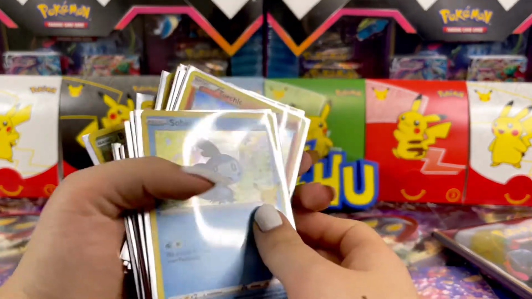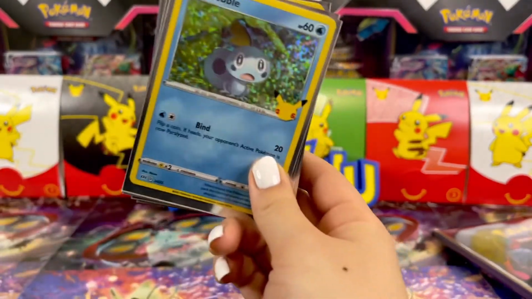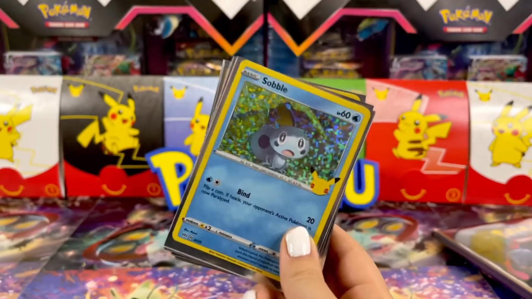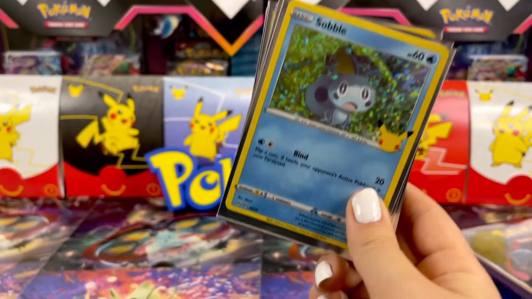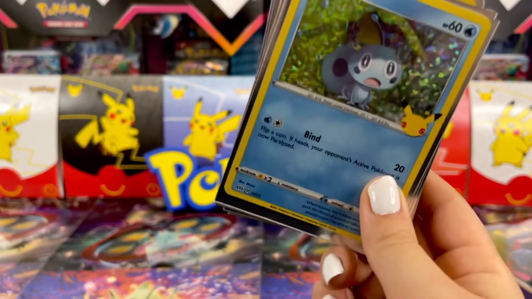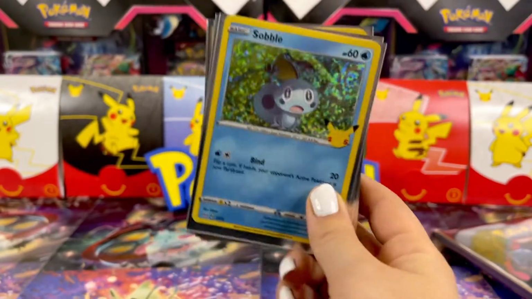Or maybe people want to trade. We gotta trade. That's what this game is for. If you have any to trade, our Instagram is down below. Please message us because, as you see, we got a few doubles and we're missing four of the other Pokemon. I'm pretty sure we're missing Mudkip, Chespin, Popplio, and I forgot which other one, but we're missing those for sure. So please, if you want to trade, hit us up on our Instagram.